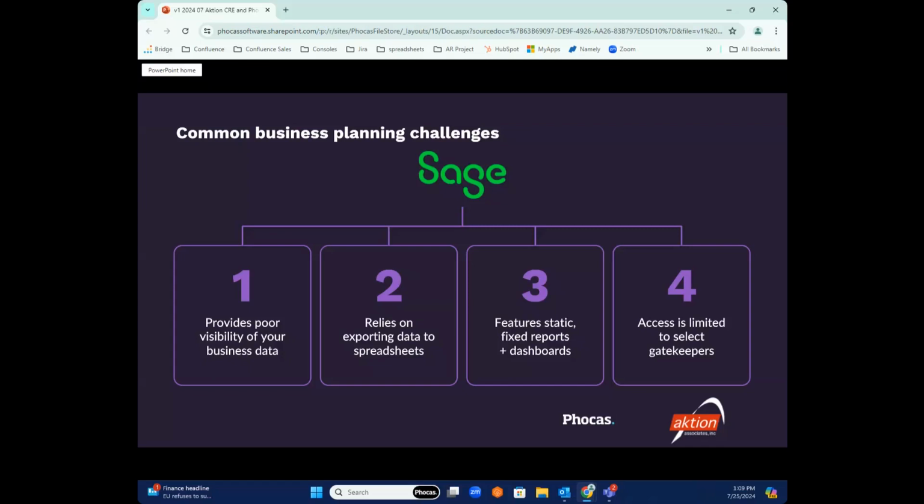Yeah, and of course, we're going to show you a few of the cool features of Phocas today. There's a lot more to it than what we have time for, I think, in the 40 minutes that we have allotted. But like you said, sharing out information is really important and can sometimes be challenging. So within Phocas, there are a lot of different ways to share data through subscriptions, and we do find that people take advantage of that, so that you're not constantly having to rerun reports and email them out to people. So thanks for that, Steve.